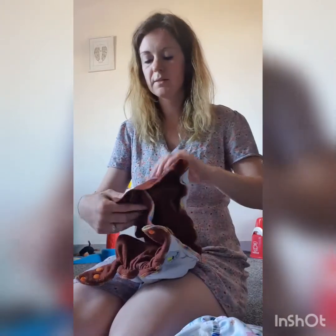And I do have one more, which is the MummyB'sMadHouse one size. I'll grab one now and show you, just so that you can see. So this is the MummyB'sMadHouse one size with the pop-in booster.